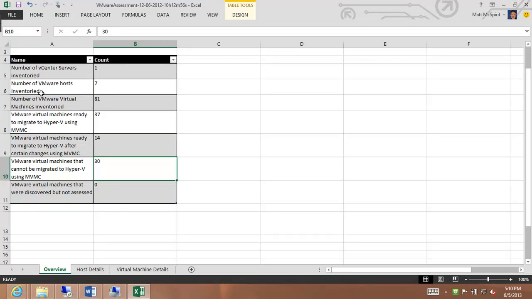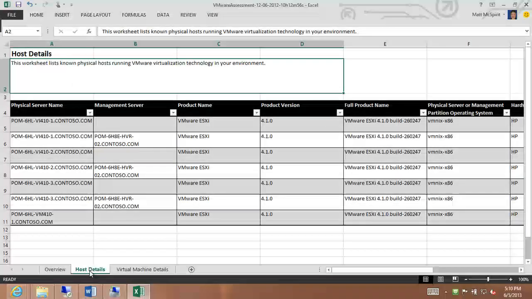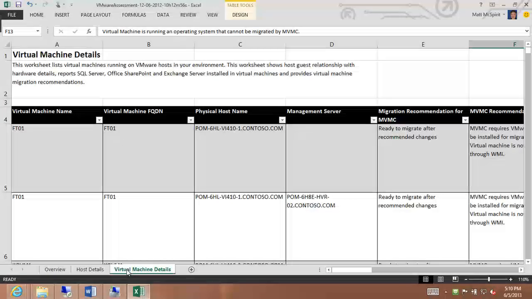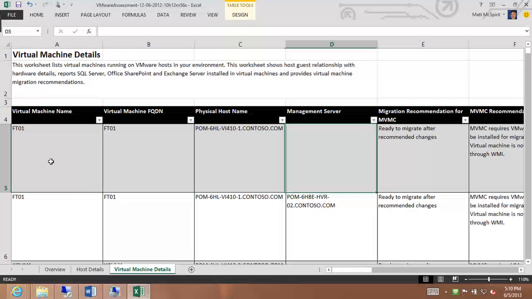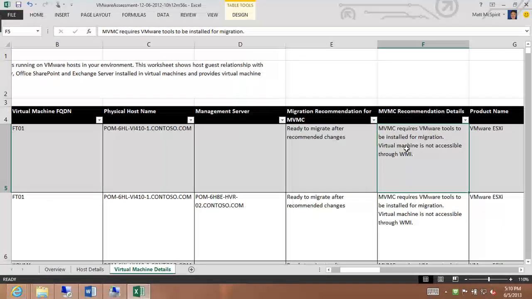And it's going to give me not only the host details of those vSphere hosts, in this case it's 4.1, but later versions are also supported and scanned, but it's going to give me information about the VM in question, the host it's running on, the migration for using MVMC, and why in this particular case it can't be migrated, or the changes that are needed to be made. So in this case, migration recommended for this VM is you need to make some changes.